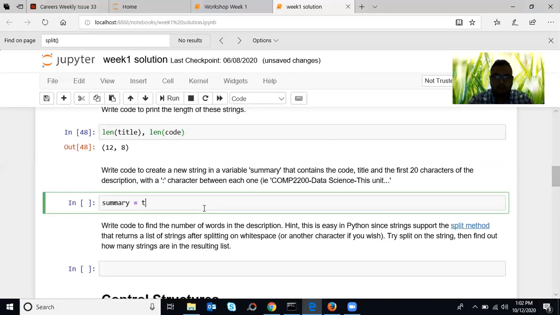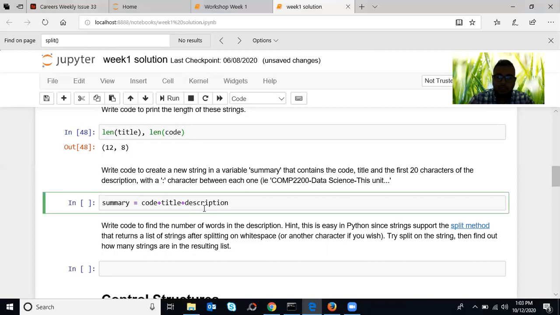At first I have code, then plus title plus description. Whenever I'm using this plus sign, it works as a concatenation operator, so that will concat the strings.